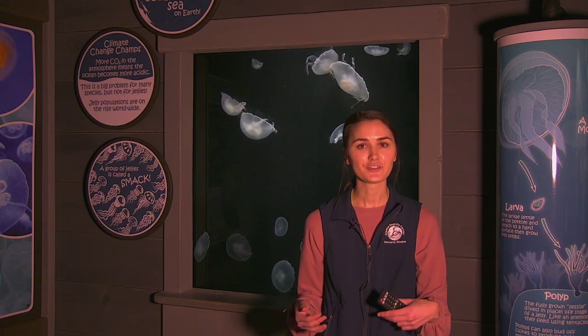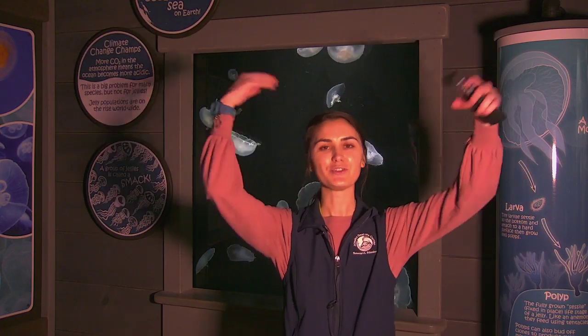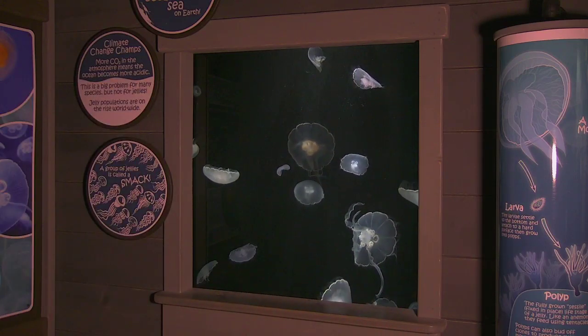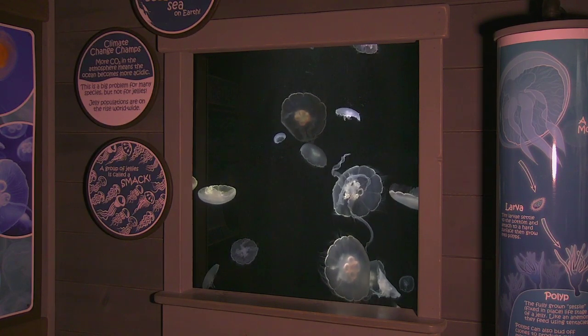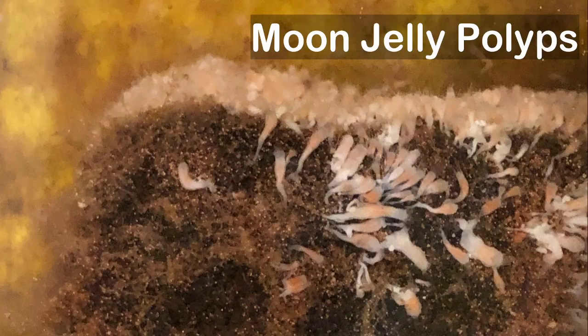And if you've ever seen a sea anemone, they look a lot like that. So they've got these long tentacles. So I encourage you all to raise up your arms, have tentacles. They're gonna be using that to grab food and eat food. And here at the Sea Life Center, we actually raise those jellies, like I mentioned. And I got to see our jelly polyps yesterday. So you guys can take a look. They have these small tentacles that are gonna be used to eat their food.